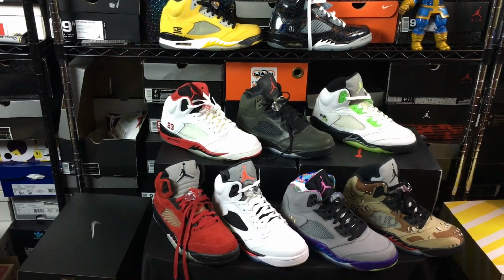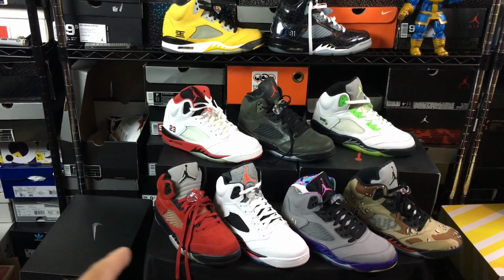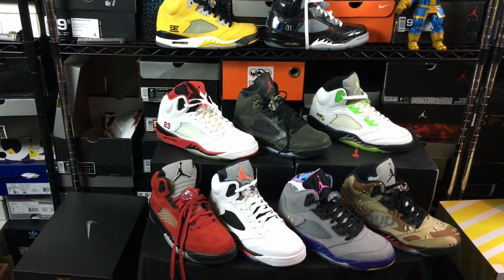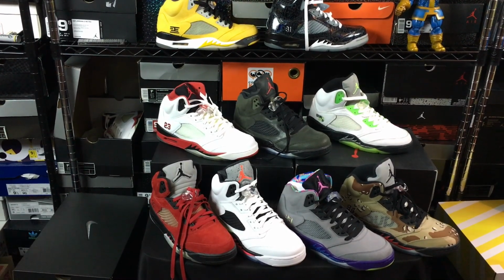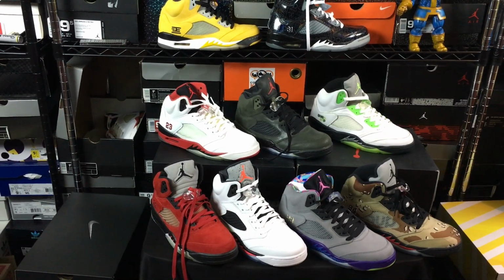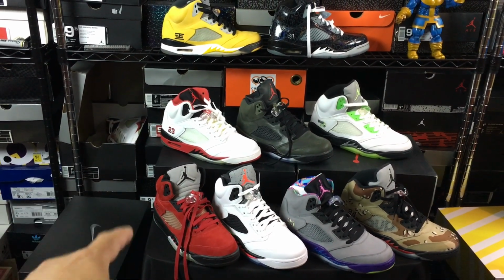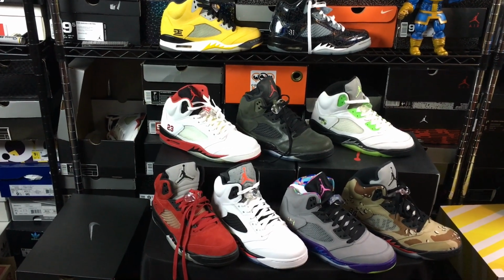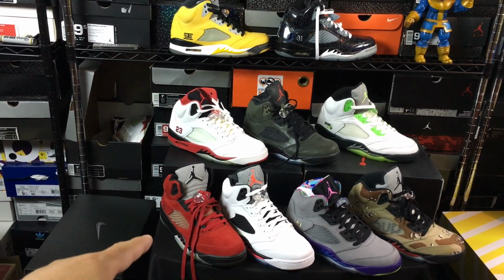But that pack sat because nobody wanted to buy 2 pairs of shoes. They only wanted this one. They didn't want the 3M reflective black one, which I think is actually pretty dope too. But I ended up buying those on Eastbay or something like that, a month or so after the drop. So I had the ability to buy those for $310 or whatever it was back then, and now the market is probably $850, $1,000 on a DS pair of those.